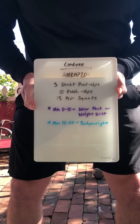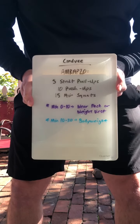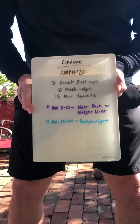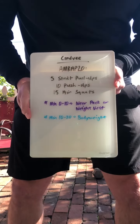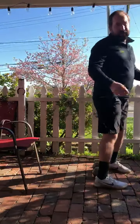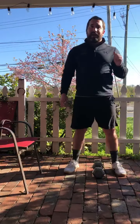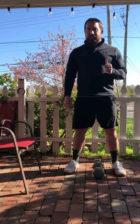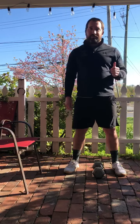For the first 10 minutes, we're going to wear a pack or a weight vest if we're comfortable doing that. If you don't have one, no worries — you can do bodyweight movements. The second half of the 20-minute AMRAP we're also going to do bodyweight. So if you have a weight vest, a pack, or anything to wear, go ahead and put that on once you start the clock from zero to ten minutes.